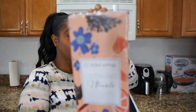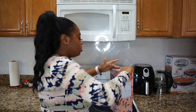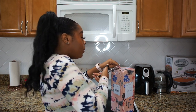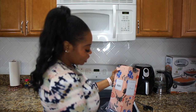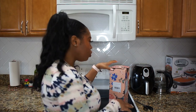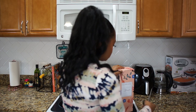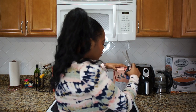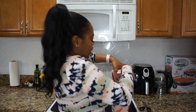So let's get started. The first thing that we are gonna unbox is these style utensils. I got these from the Amazons. I'm gonna put the price and the link. But I got these from Amazon and this will be linked below. My theme for this kitchen is black and rose gold, okay? Kind of copperish, kind of rose gold. I got it because of the pots that I got, y'all see right there. That's the only reason why. Other than that, I would have done chrome. That's just me, I like chrome. But since I got those pots, I was like, let's just do the thing.